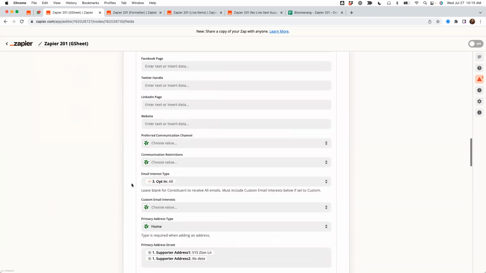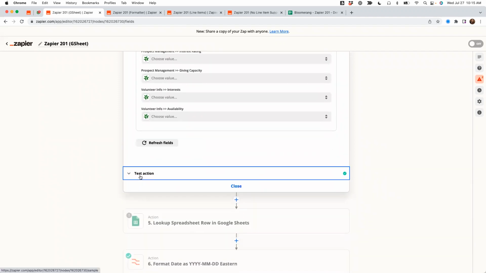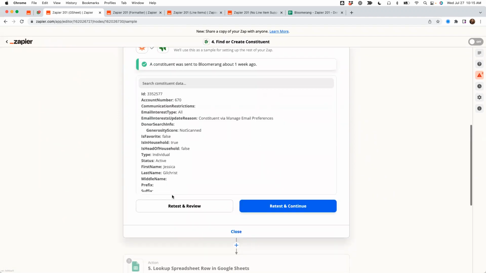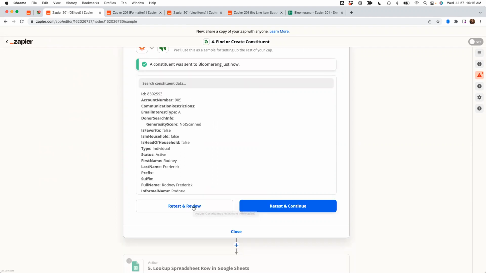Now to test this, I'm going to go down to the bottom and I'm going to click test action. And I'm going to click retest and review. Now it's important to know that when we are testing actions that are searching or writing data to Bloomerang, if this were to have created a new constituent account on this test, it actually would reflect it in our Bloomerang database.